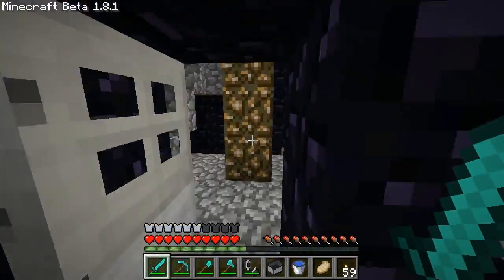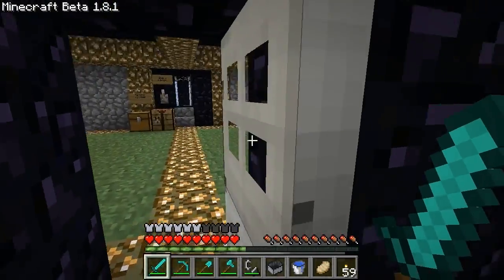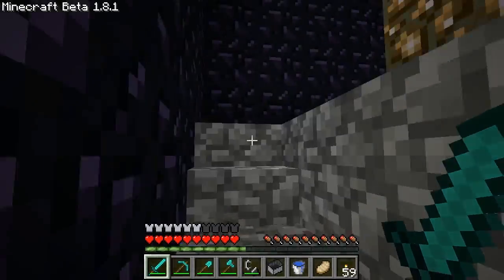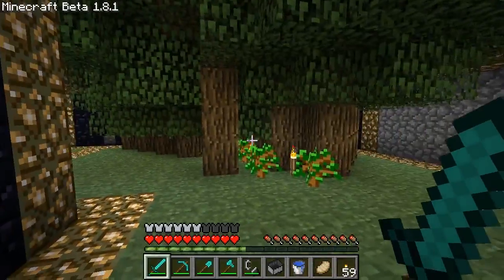And I created the Obsidian Tower using MC-Edit. What I would do is I would create one floor, get everything right, and then I'd copy the next floor up, and I would just stack them, and then I'd go in and I'd individually modify every one.